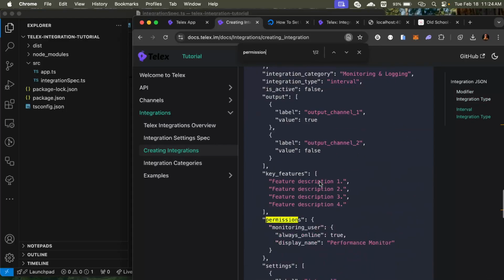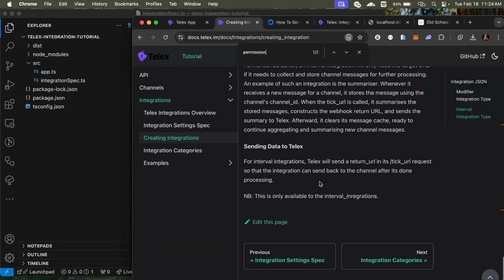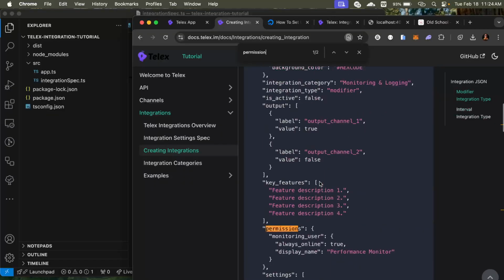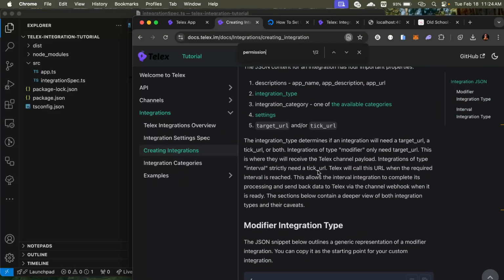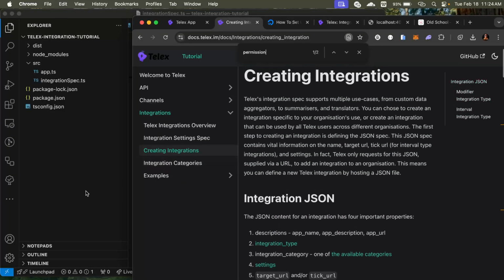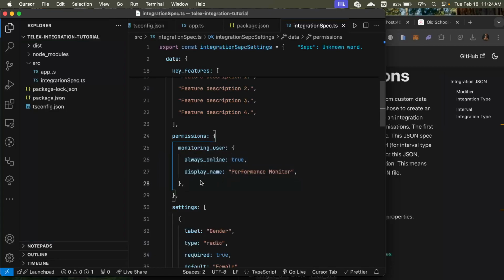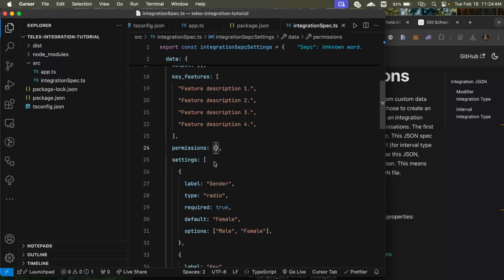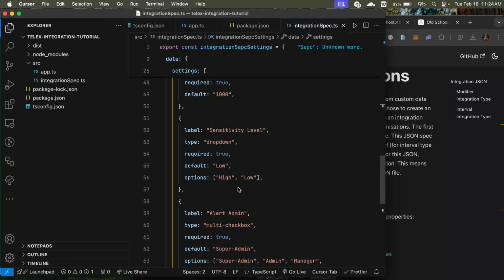I don't think I saw anywhere they talked about permission, but it's not really needed for now. We'll take it off. Settings, okay, so I'll leave these settings here.